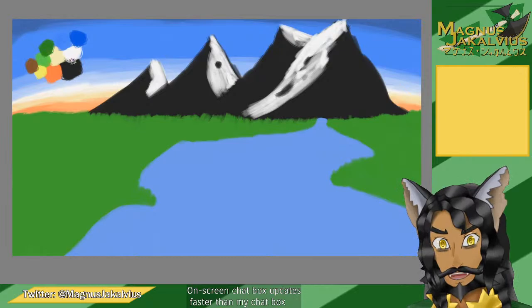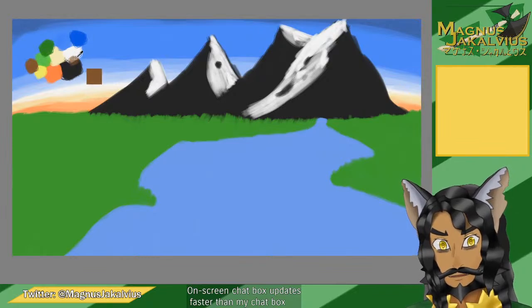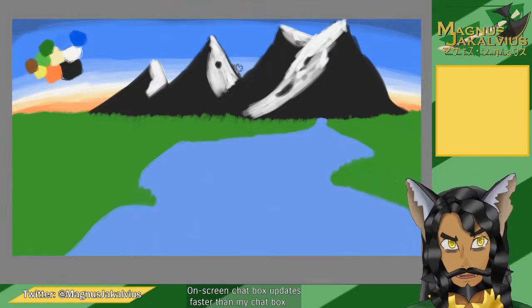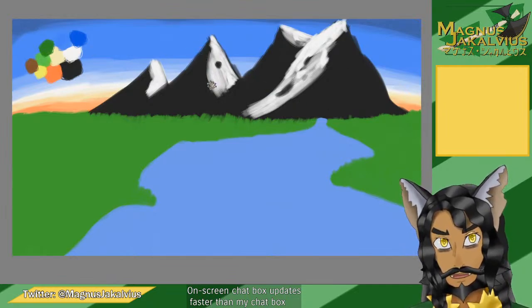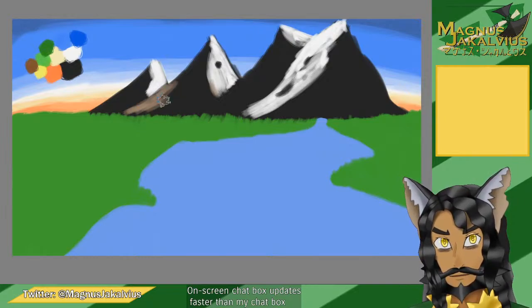Mix it up with the white and black on my blending layer. Alright, back to the painting. A little bit of this. Let's make it a little bit darker. With a darker brown. There we go.